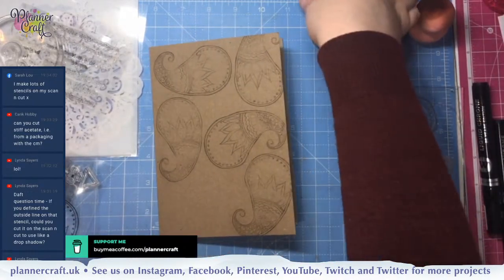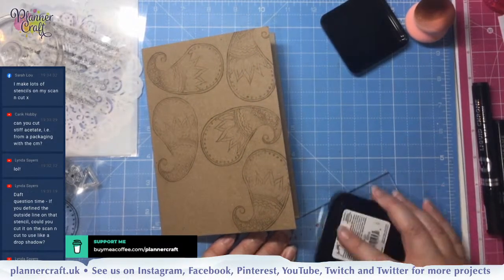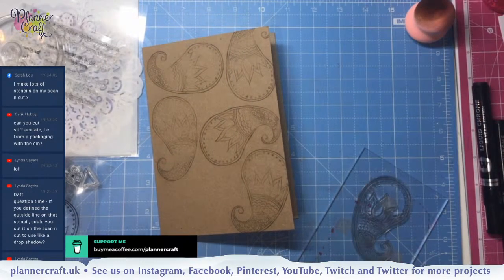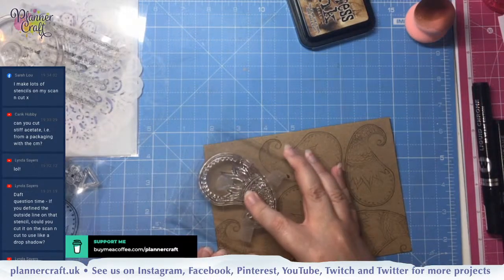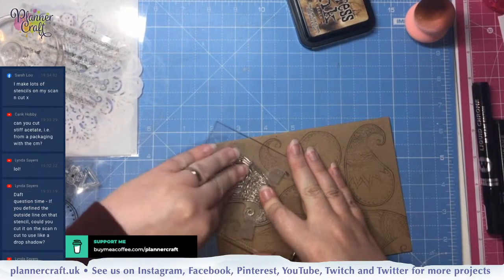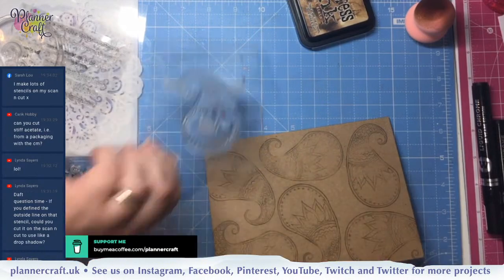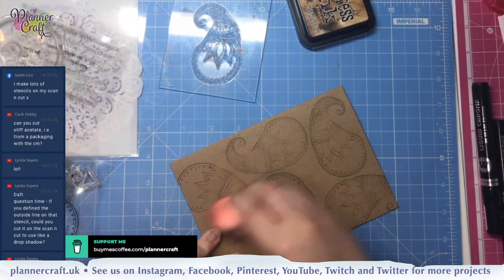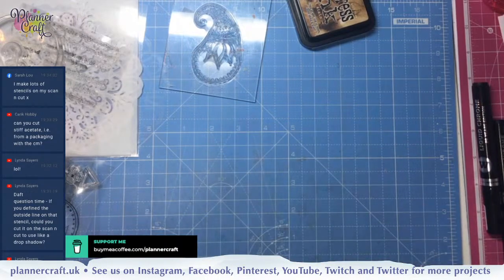Okay. One last one. We've made lots of stencils as well. All the clear plastic ones are out of acetate, aren't they? That we did, and we did all of those on the DX, didn't we? Yes. But the CM would have done it just as easily with the vinyl blade. So for all those people that say, oh no, the vinyl blade's only for vinyl, no, it did it with acetate and it's still going strong. It hasn't damaged it, and we've used it several times since, haven't we?